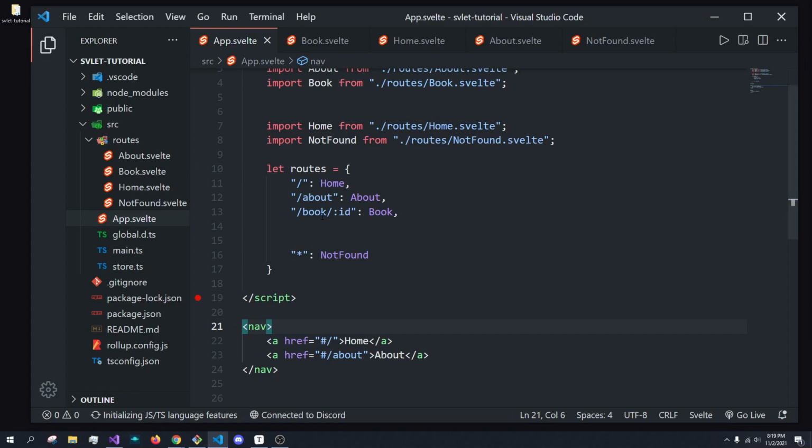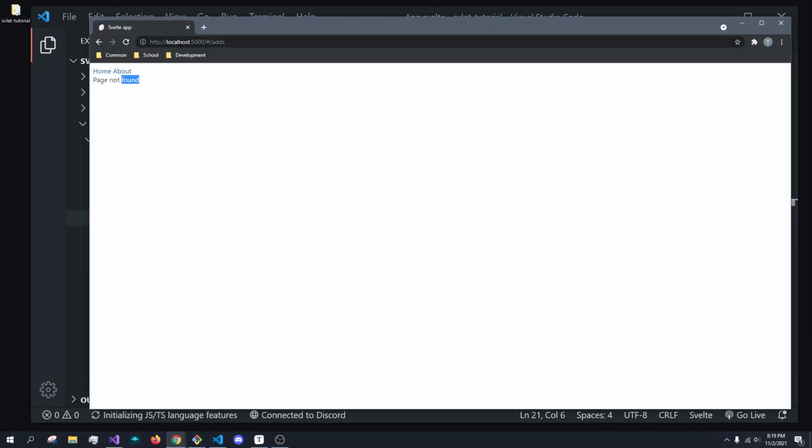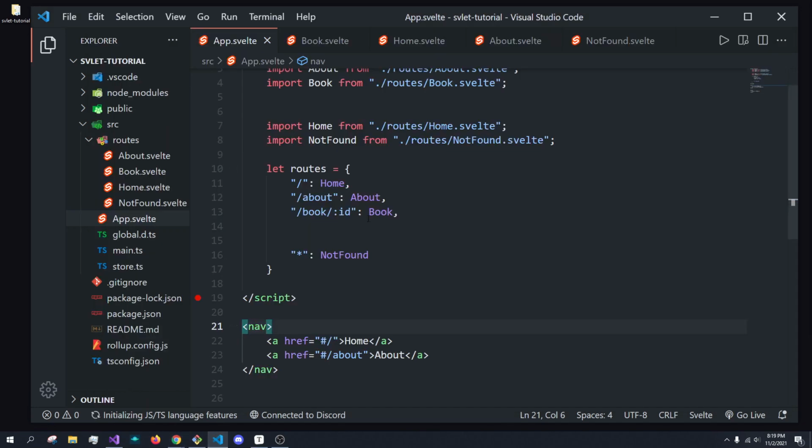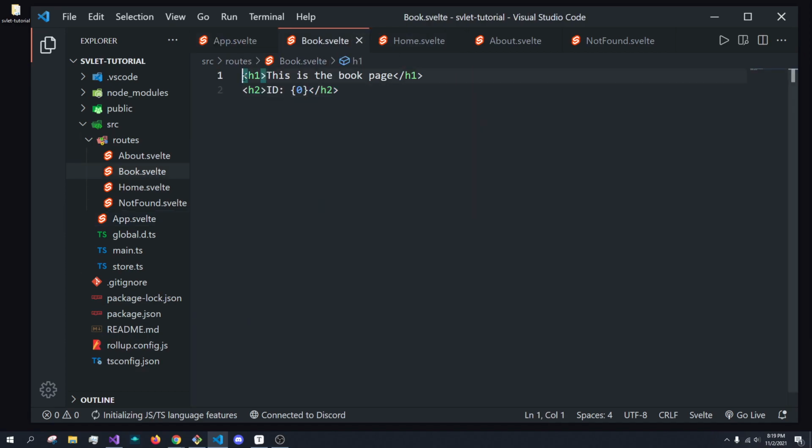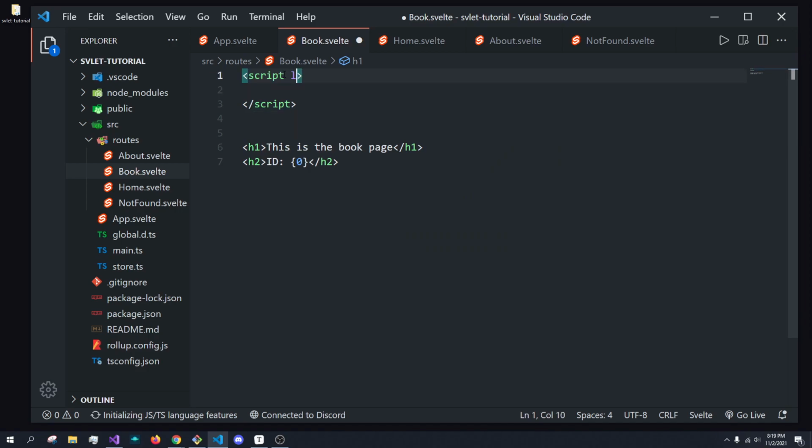Now, how do we get access to whatever page we're on? Like, say we're on the book page and we want to know what parameters are put in here, right? How would we go about doing that? Well, one thing we can do is actually, inside the book page, open up a script tag. And in here, I'm just going to type in lang ts for TypeScript.